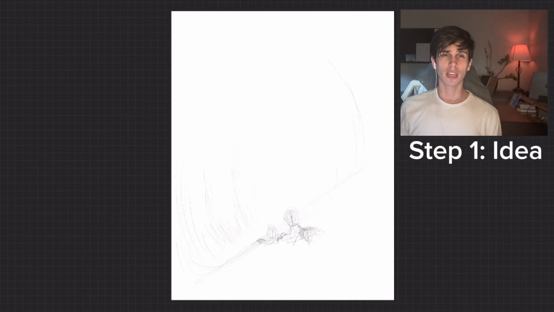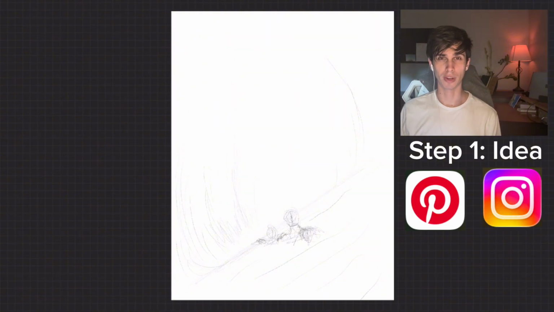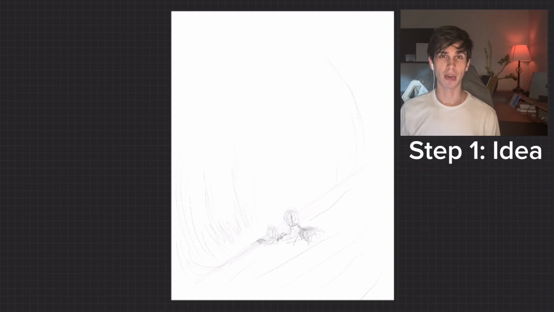Okay everybody, now it's time for me to share my process of how I go about making these art pieces. The first thing I'll do is find a Bible verse that really speaks to me, and then, if I don't come up with an idea right away off of that Bible verse, I'll either go on Pinterest or social media and look through a bunch of references until I finally get inspired to make something. The better and better you get, the more ideas you'll be able to come up with.